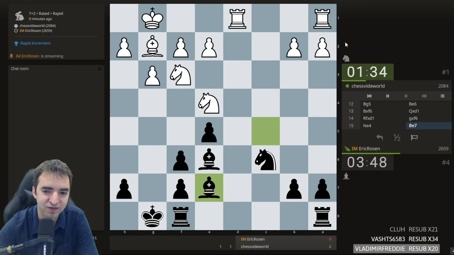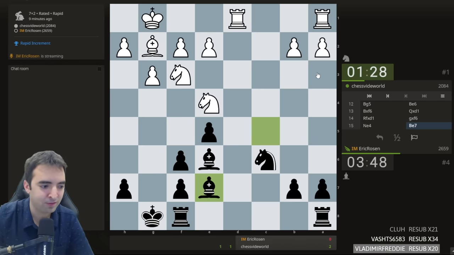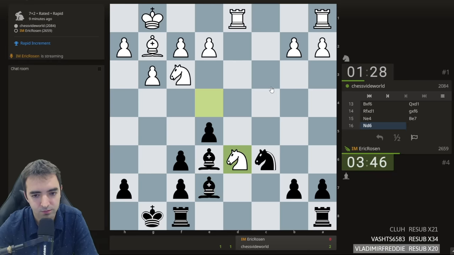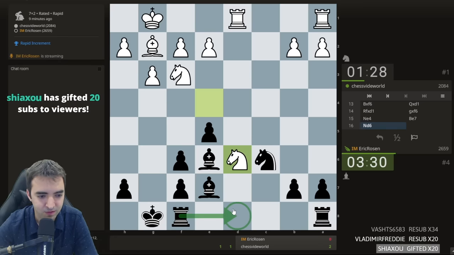Realizing this rook, in some cases, is tied down to a2. So White has to figure out what to do here. Okay, so knight d6, mainly focusing on rook d8.